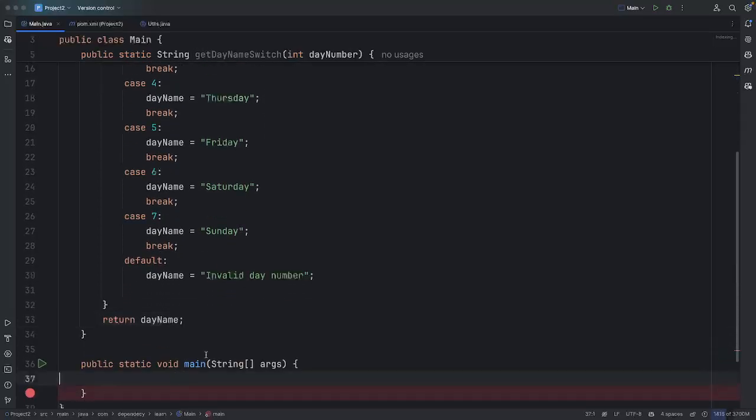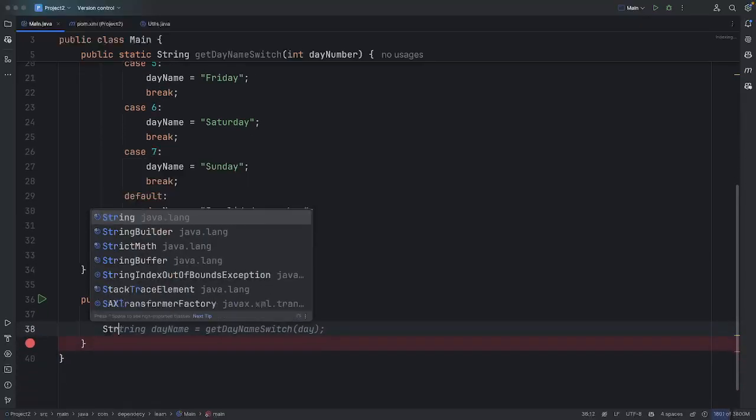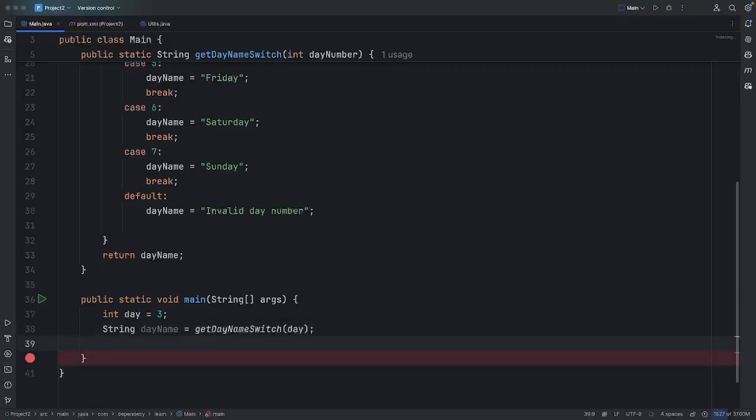Now let's use it. Create a variable day and make it equal 3. Then I'm going to store the day name by calling the function and passing the variable day.